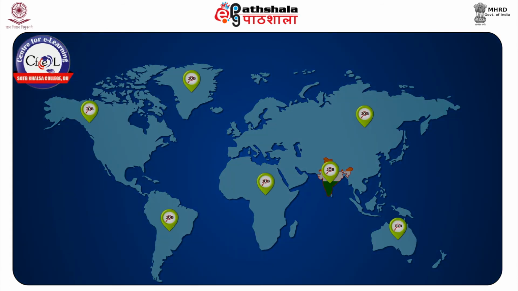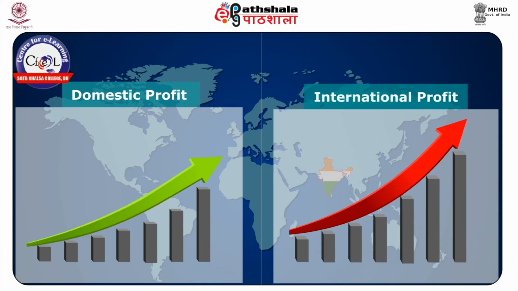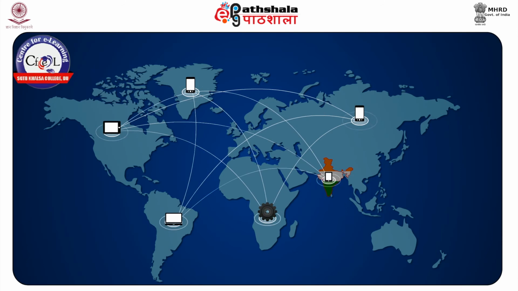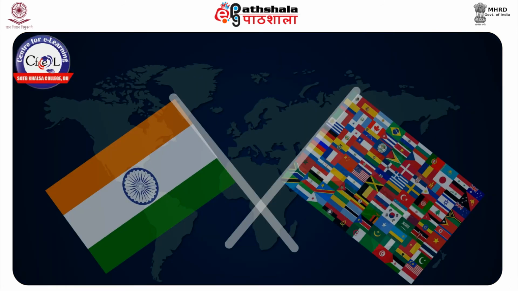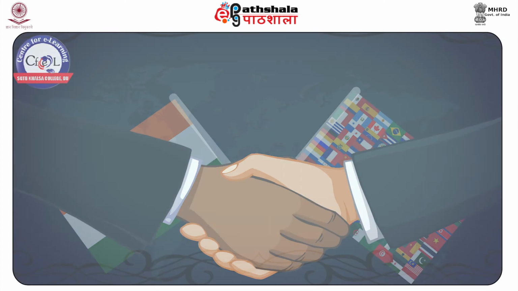Both domestic and international business create employment opportunities. Through international business, firms can earn higher profits than operating in a domestic environment. International business provides an opportunity to firms to share the latest technology worldwide. It also results in cross-border cooperation and agreements because of healthy political relations among nations.